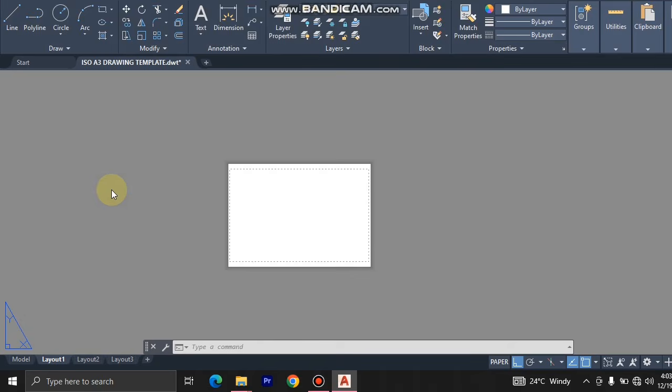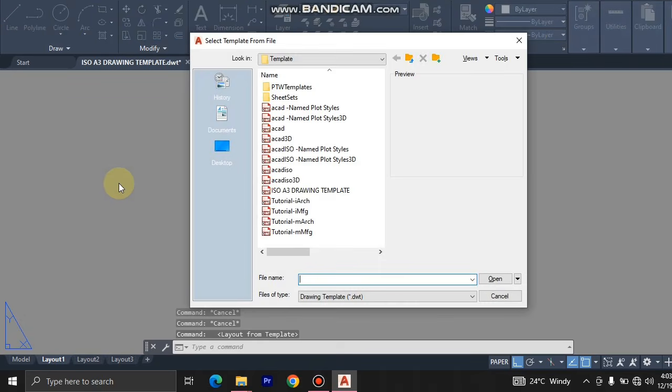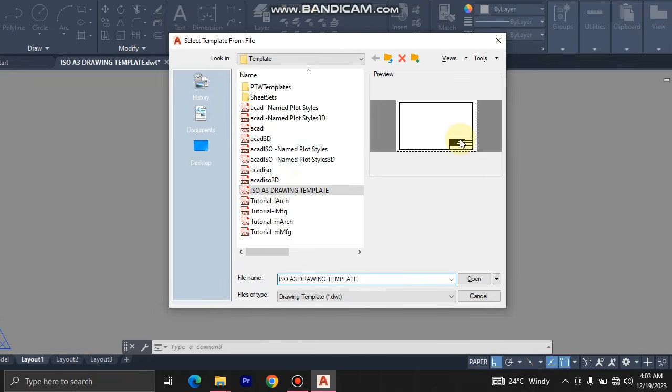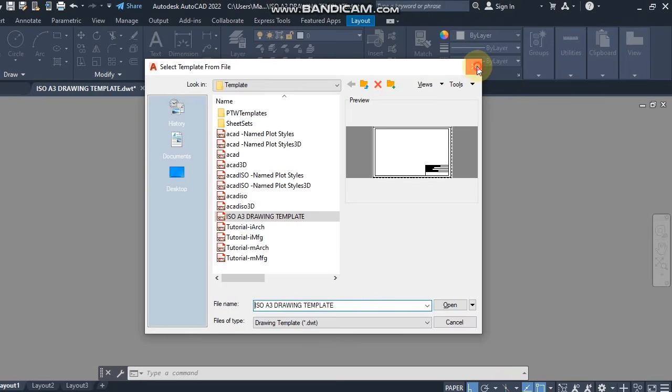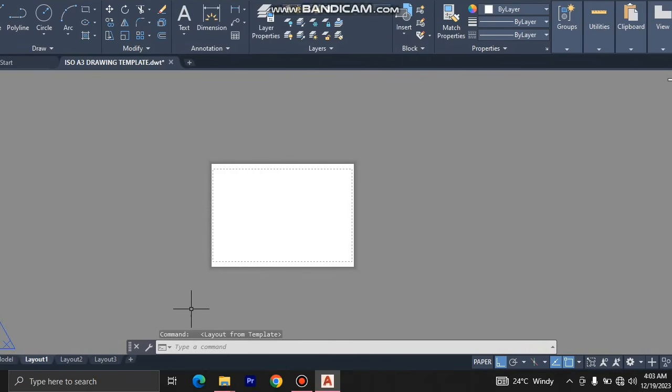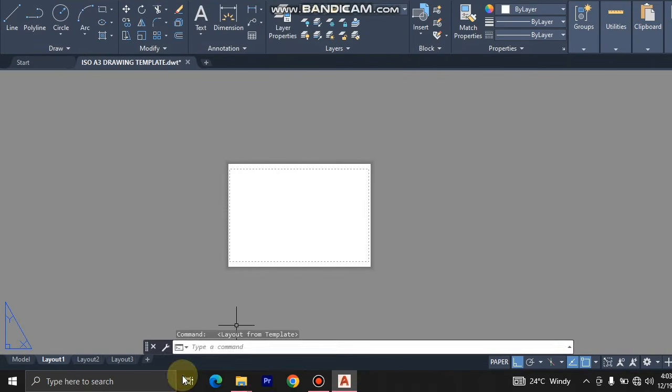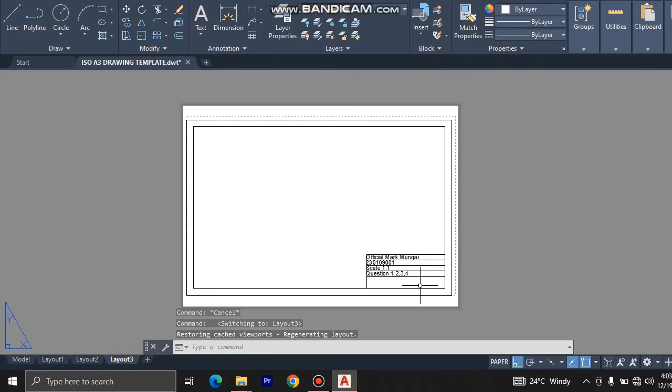I will also want to show you a couple of drawing templates that I have done for you guys. You know, I did this exam and I passed very well. And in my drawing, I have several of them. So if you want to use your drawing template that you have just saved in a new layout, you will find it there. When you select from the model space or layout 1, you can use it from there.